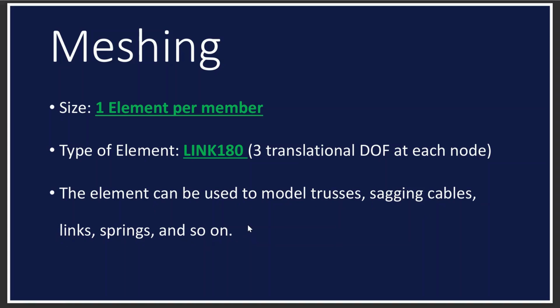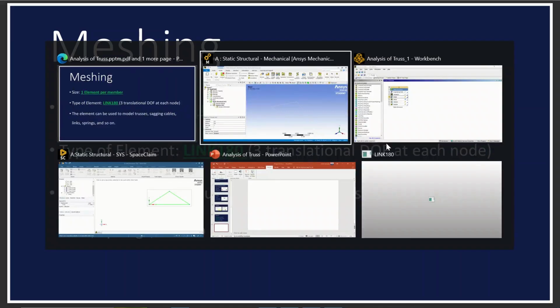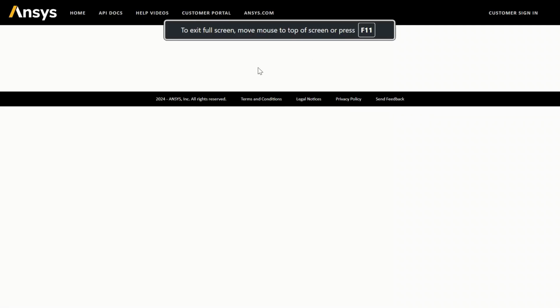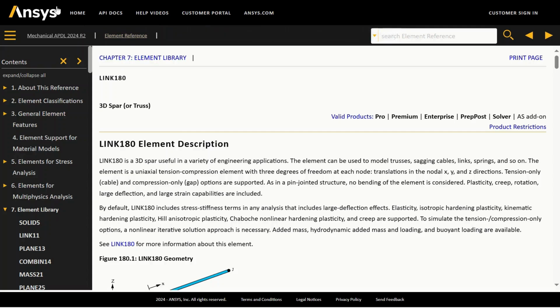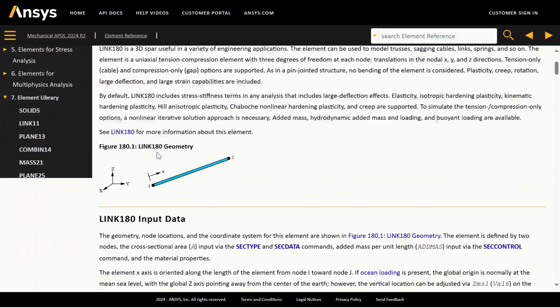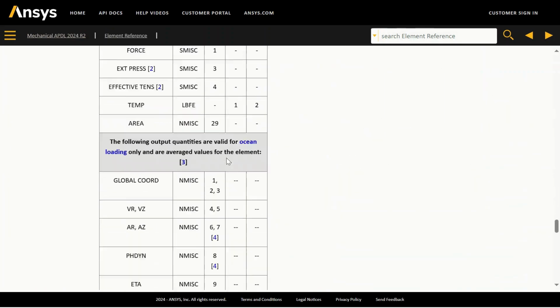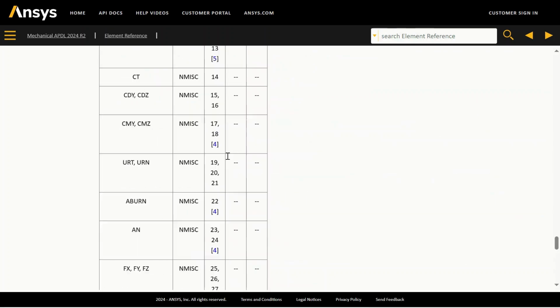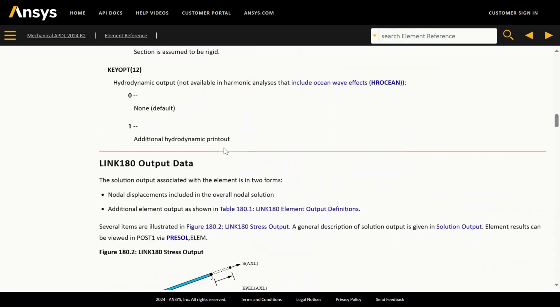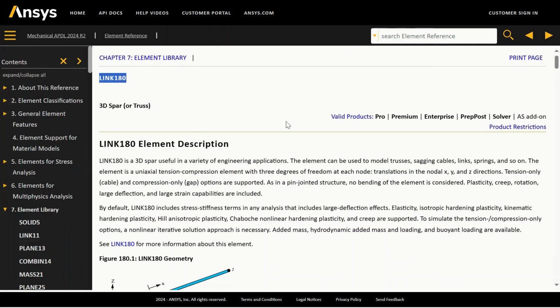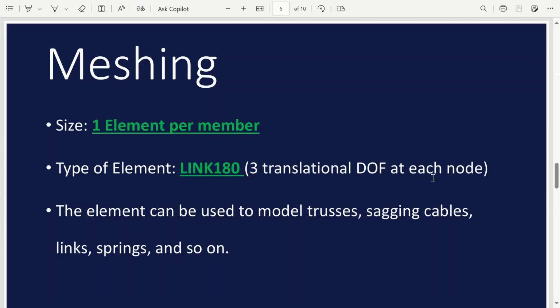You can find more information about this on this page. So this is the LINK180 element from the ANSYS documentation. You can find more information about this element in this documentation. I'll give you a link to this documentation for the LINK180 element in the description box. Now let's go to the model.